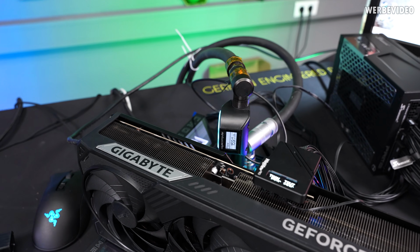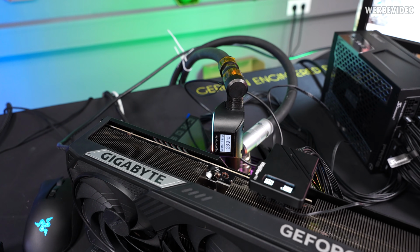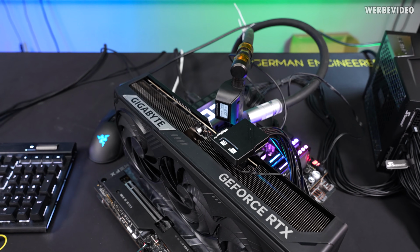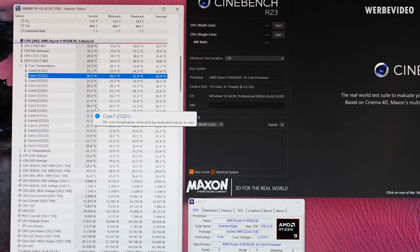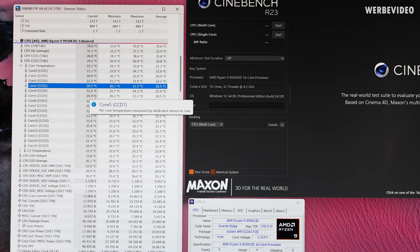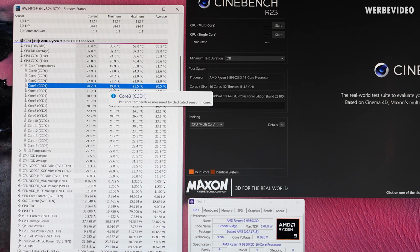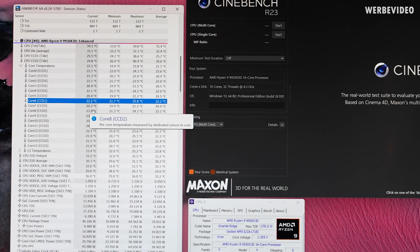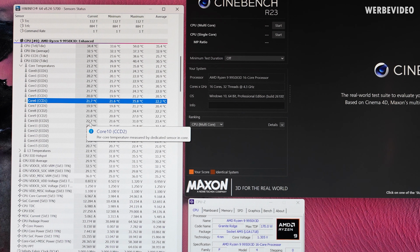The water flow is about 160 liters per hour and the water temperature is about 24 degrees Celsius, but that is still in idle without any load. This is also a great example to show how inaccurate the temperature reading is, because obviously if we have 24 degrees Celsius water temperature, it doesn't make sense that the CPU is sometimes reading as low as 19.9 degrees Celsius, or 20, 21, 22. This is below the water temperature, which is physically impossible.